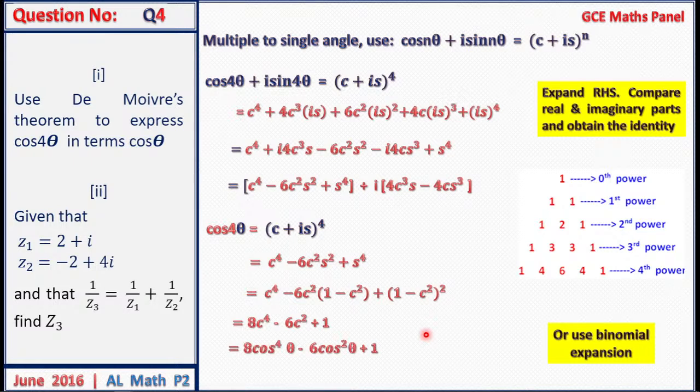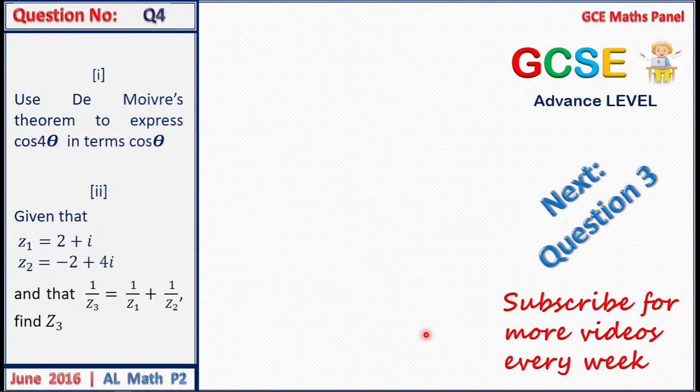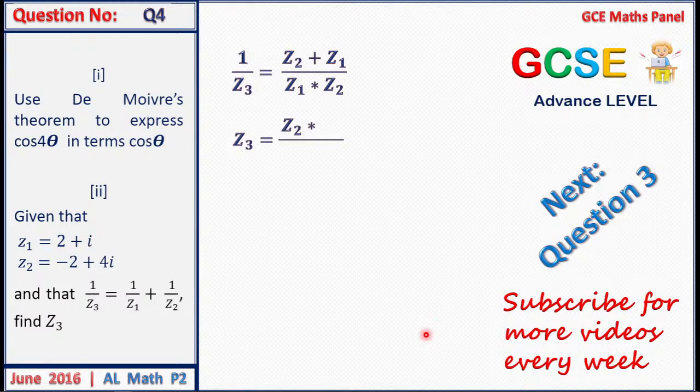Yeah, we can use a shortcut. We can cross multiply actually. We know z3 can be the same as (z1 plus z2) on z1 z2. For some of you who do physics, you can actually see that, especially the current rule, when you're connecting resistors in parallel. No matter how you do it, these are the results you're going to have. z3 will be equal to z1 times z2, all that on z1 plus z2, right?